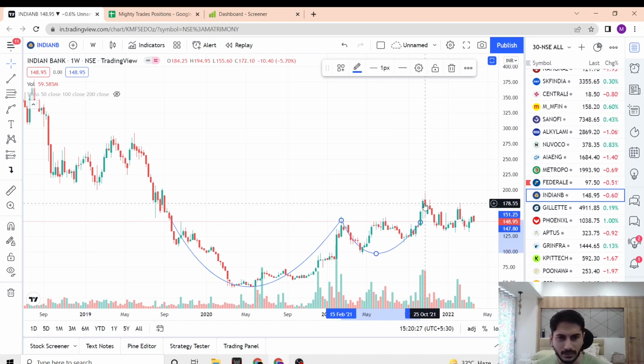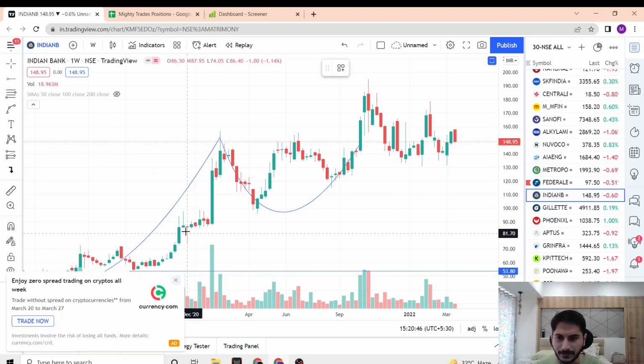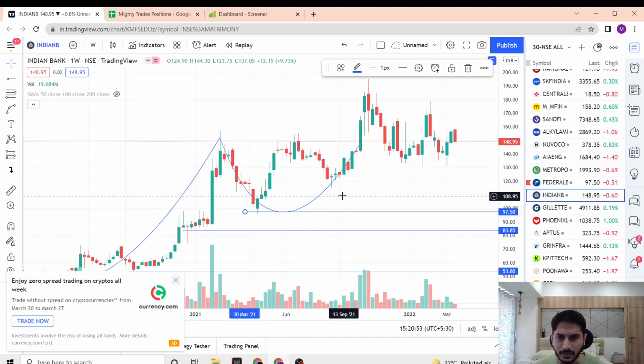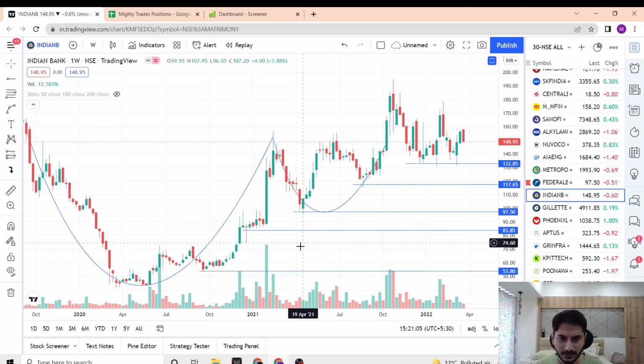However, since October onwards, as you all know, the market started falling, and this stock fell along with it. But interesting observation is that it has not broken any of its previous lows. So for example, this was one low right here, this was another low, you can say this zone was a low, then it made a new low here, then it made a new low on this side, and now it's sustaining about this price line, which is a very good sign because there is consistent buying happening at every level, right? You see these large volume bars, so there is a good amount of buying that is happening here.